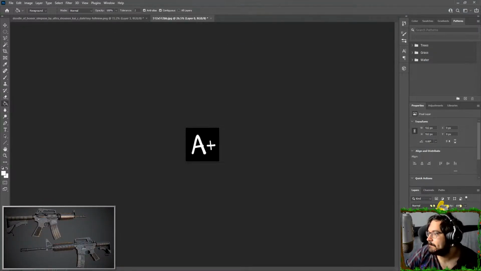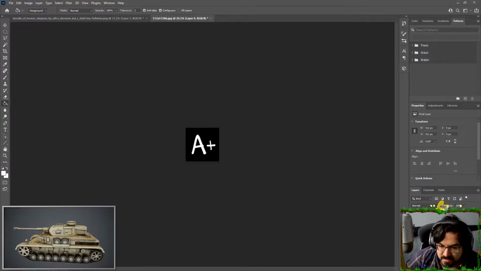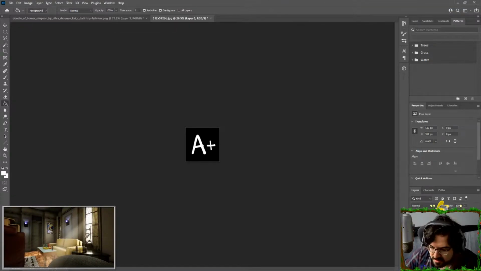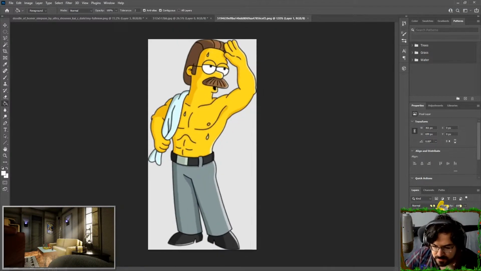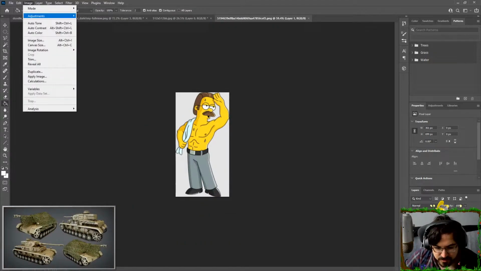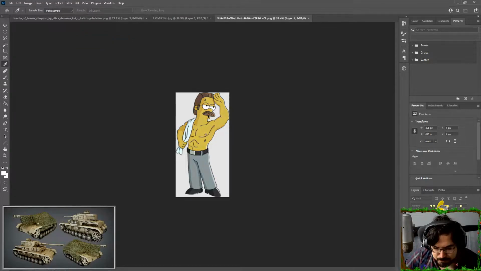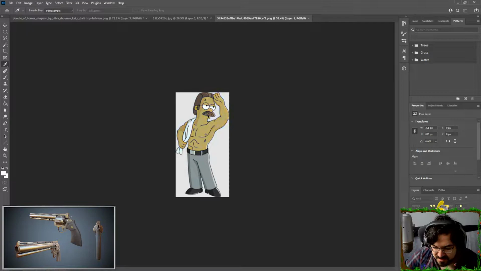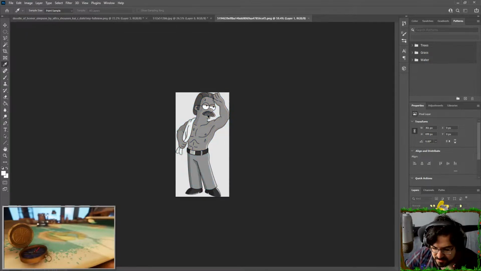Oh, not that. Wait, my brain's going empty. That, there you go. Here we go. Well, he's a little bit lower quality than I was expecting, but he's only supposed to be small. So first of all, we want to grayscale him. Oh, wow. Weirdly enough, that yellow matches his pants tone. Huh, that's very interesting.